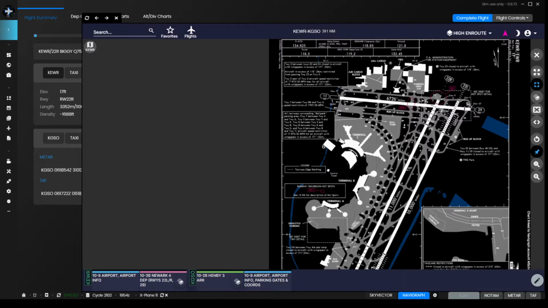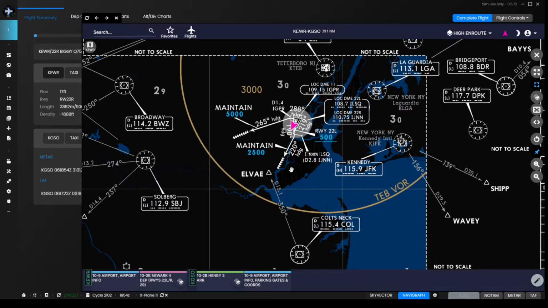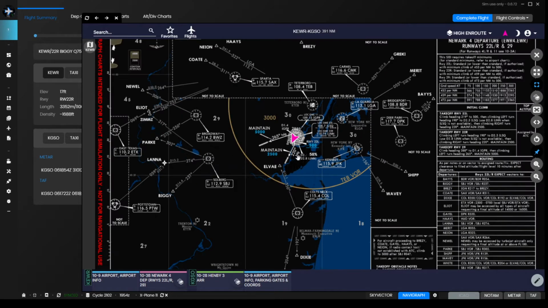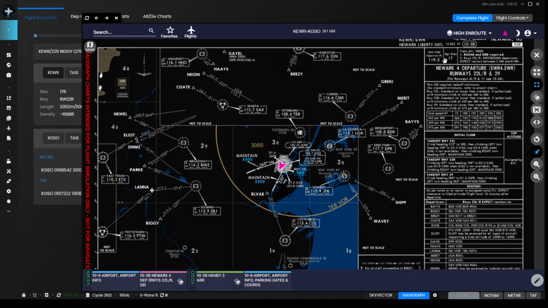What the heck? Okay, once we're airborne, this is the part that's always fun out of here. I've got instructions, but you can kind of see it's like a noise abatement. We don't go all the way out into Hudson because it's almost into the bay here, where Newark is. Now, they do say to maintain 2,500, so let's get to the instructions here. You can see there are quite a few.